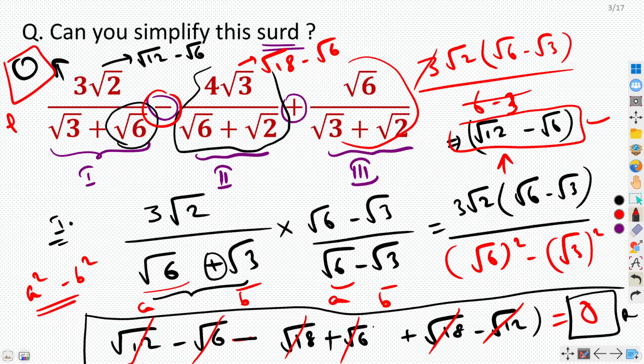So I hope this is clear to you. There were lots of calculations. There were 3 parts and we have to solve them individually at first, and then at last we will do the mathematical operations. And please don't solve them all at once, otherwise this will be very hectic, and there is a very high chance that we will make calculation mistakes.